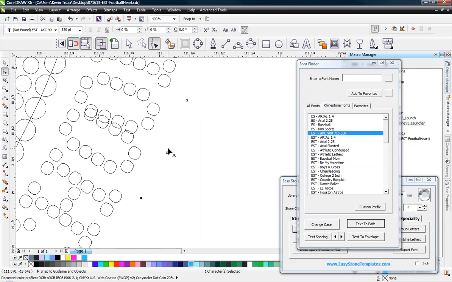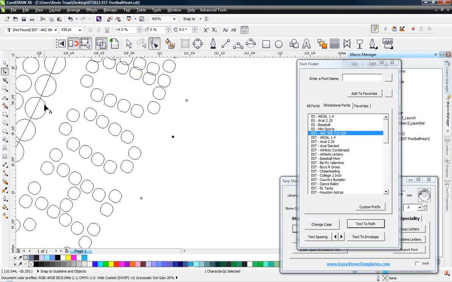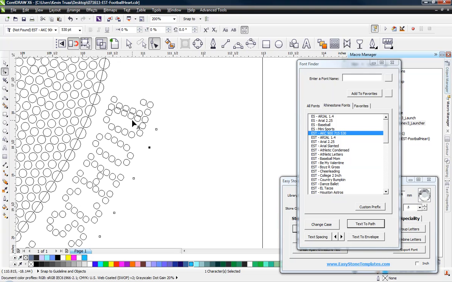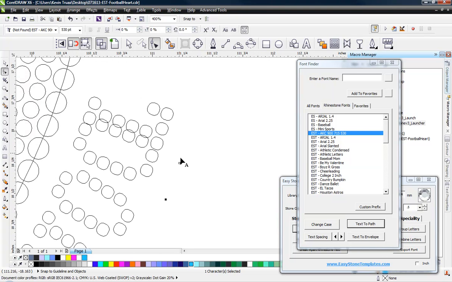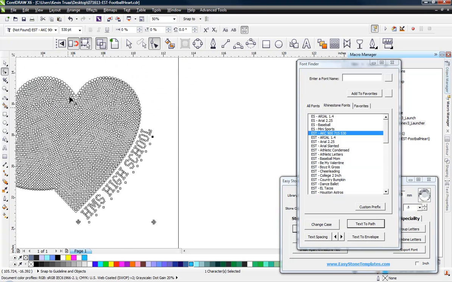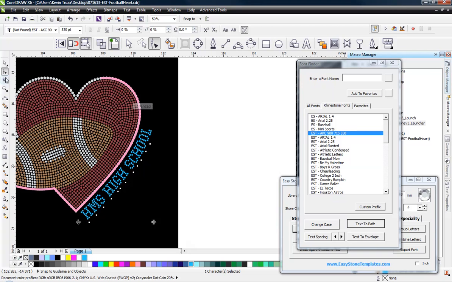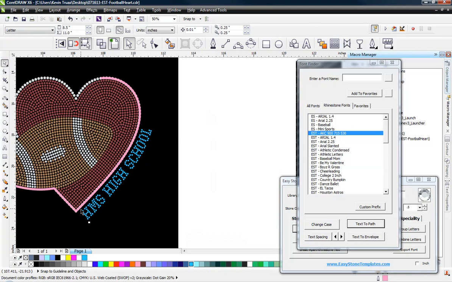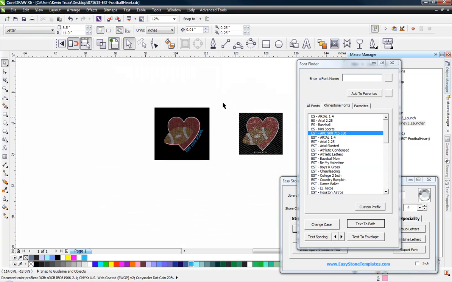So all we're doing is just nudging it, and it's going to follow the path. That's the beauty of it. So it's going to keep our curvature and everything, and so you can see how that is automatically turning that L to follow the path just like we want it to. There we go. So that cleans that up just fine. Let's go back to enhance mode, and now you can see the text looks just exactly like we want it to.